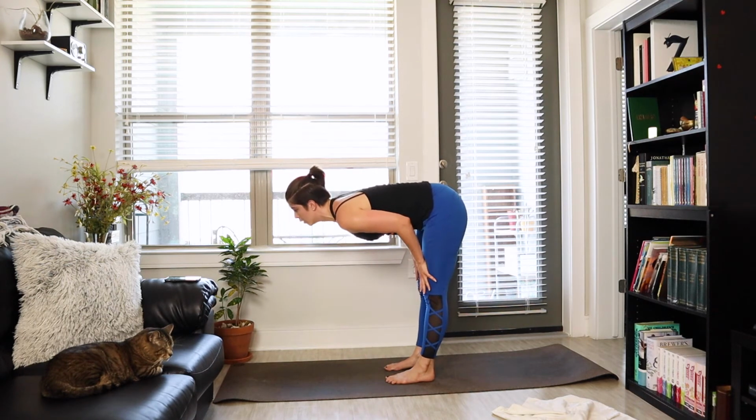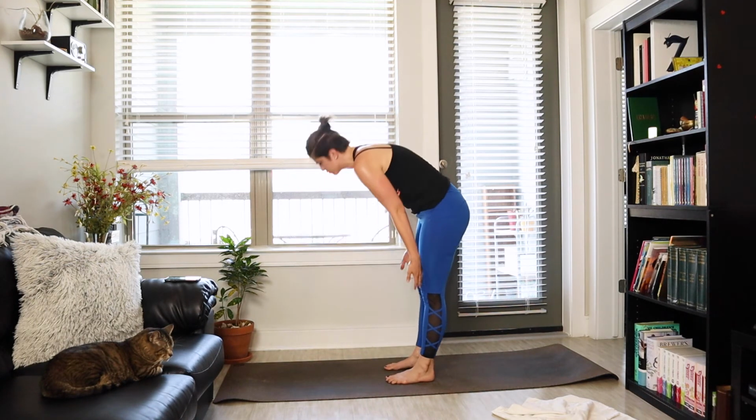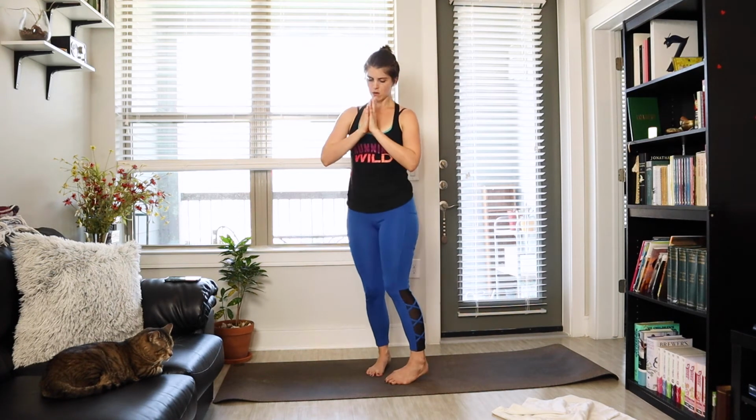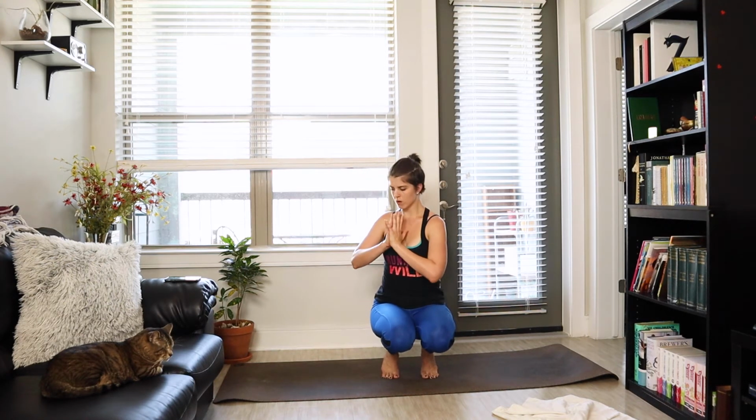And inhale, halfway lift. Exhale, lower. Inhale, bring it all the way up, big stretch. We're going to set up for side crow. And you'll come down to toe stand. Once you're set in toe stand, twist towards the right.